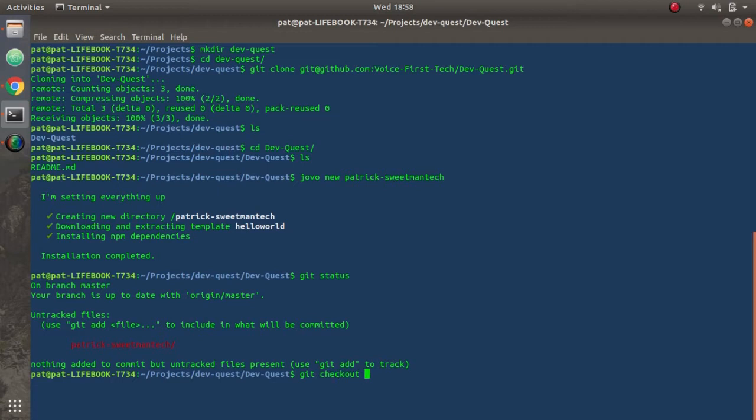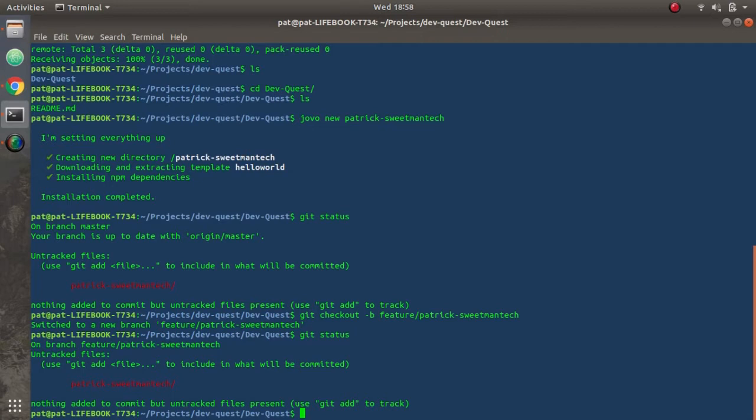After that, we'll want to change our branch. We'll want to check out a new branch, and I recommend calling that branch feature/the name of your repository. What this is going to do is make our pull requests a little bit easier and just make our GitHub, our Git tree, our commit tree, a little bit cleaner.